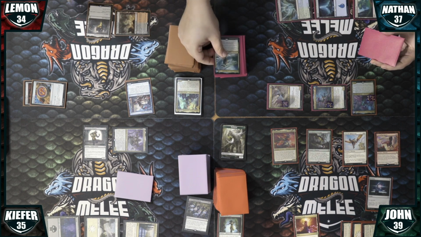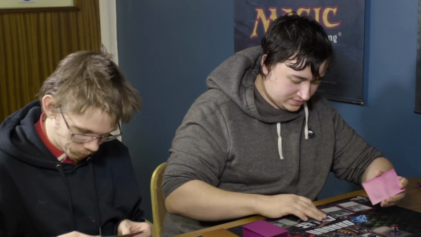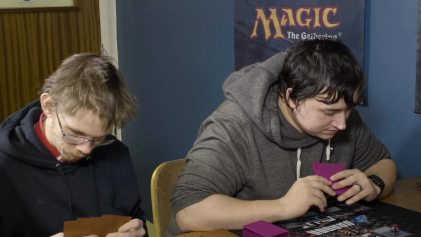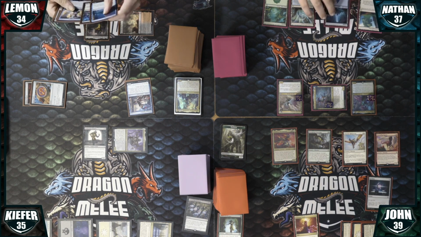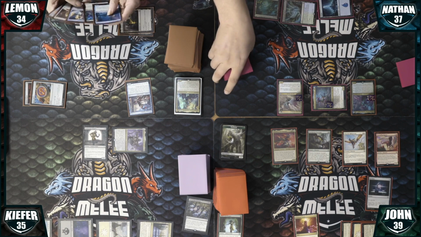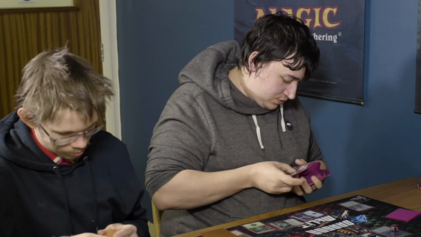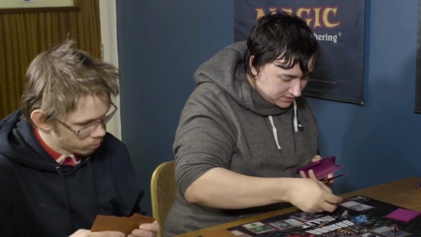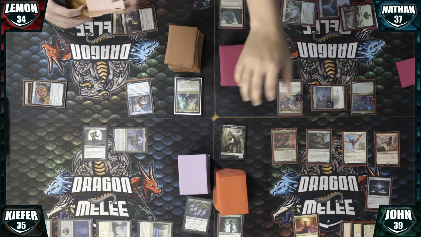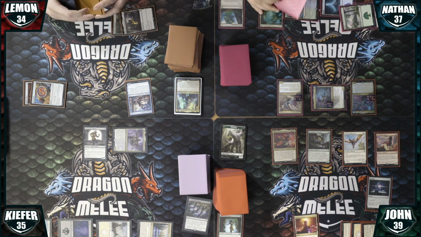I still have no lands. I shall draw. I'll play this forest. I'll pay 2 and sacrifice the Mirrored Landscape to search for 2 matching tapped lands. I have 2 mana open. There's nothing I can do with that 2 mana, so I'll go to combat.